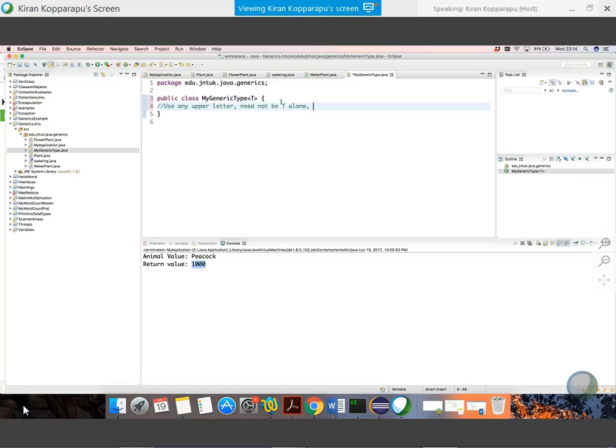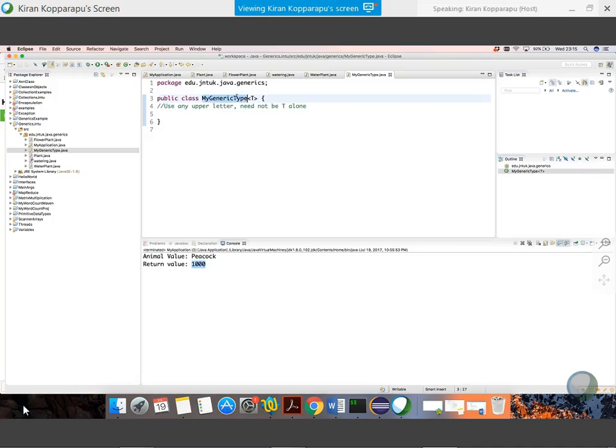In case of multiple things, if you want to pass two generic arguments to any of the classes, they will say T and U, then T, U, V, W like that. But again, it need not be just like that. Just a note for you, we could also define R, A, B, C, any upper letter you could use. But to make it much simpler, I'm using T itself so that you could correlate this with any of the examples that you may find in Java books, online resources, online tutorials, or wherever.